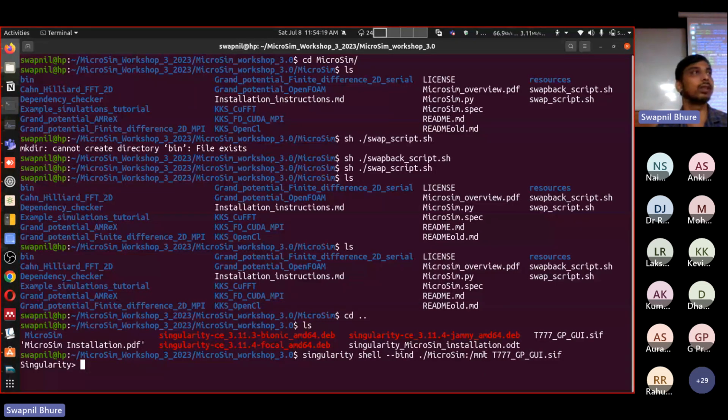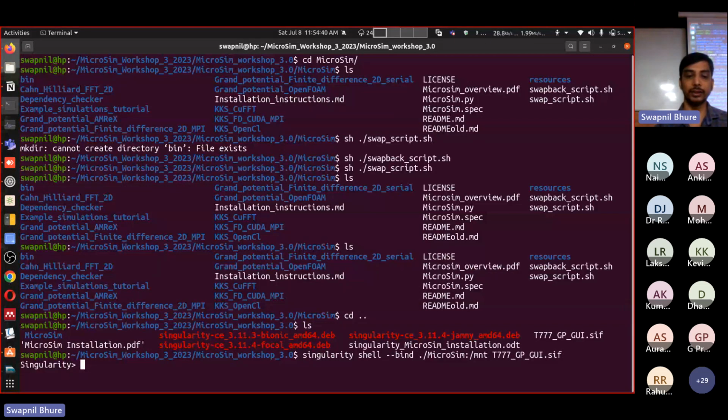That is why we created a folder called mount, where we are copying all the MicroSim files. The zip file, or the image file, actually contains all the dependencies. So we do have it, and now we have entered into a Singularity.